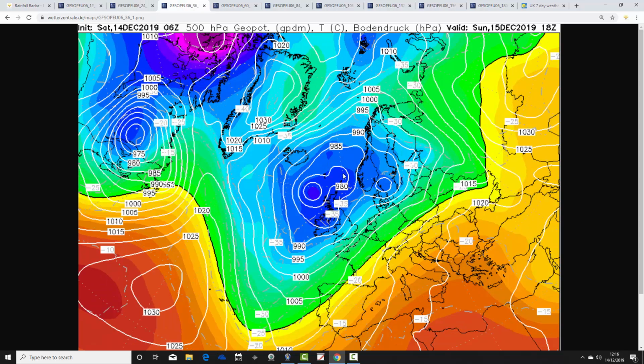Then into tomorrow, Sunday, low pressure continues to be dominating the weather. Another little trough will move in from the west later on. We start with Saturday's overnight rain on the eastern side of England. That will move away quite quickly. Then most central east areas will have a decent morning with sunny spells, but we'll have showery bursts in the west, and these showers will spread northwards and eastwards, I think, through the course of Sunday. Some of the showery bursts could be quite heavy. They may merge into some longer spells of rain, and don't rule out the chance of sleet or snow over high ground as well, particularly across northern Britain. Temperatures again ranging from around 4 to 9 degrees Celsius, with quite strong and brisk winds making it feel pretty chilly.